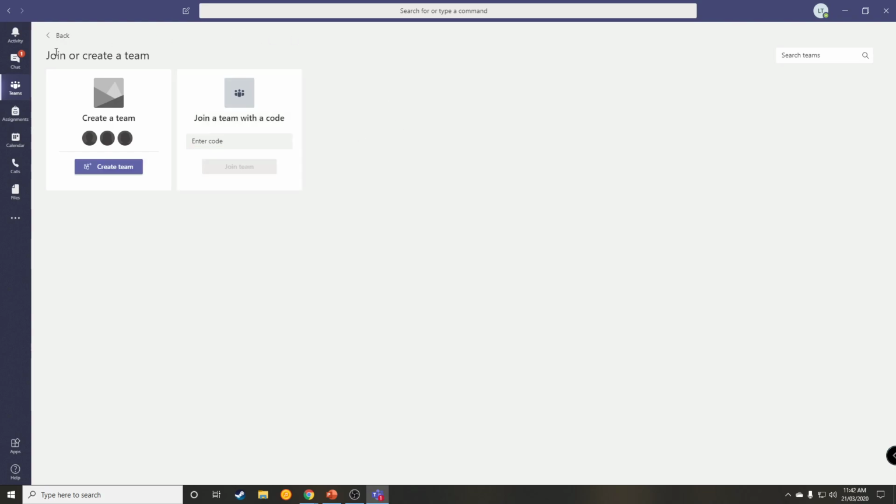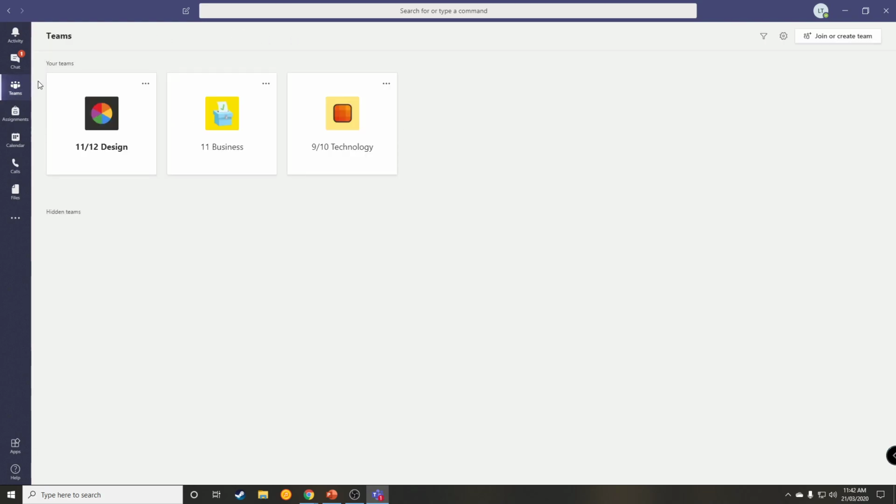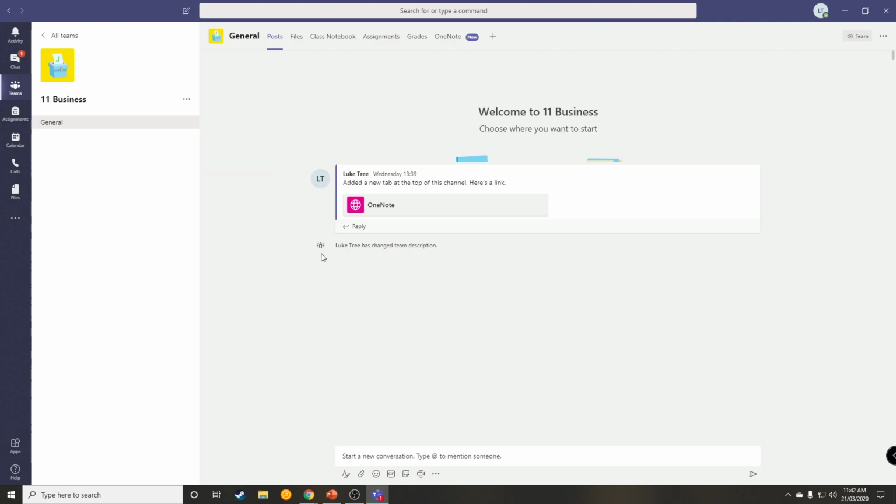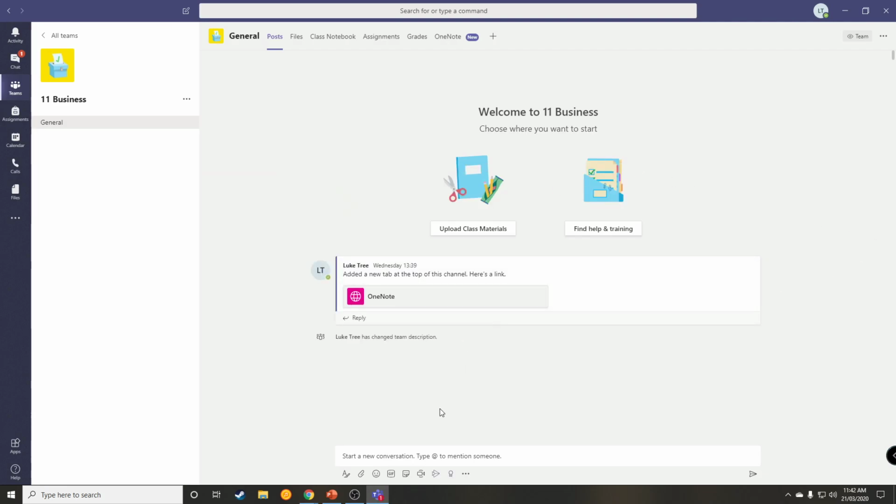What it'll then do is, by clicking the Teams icon, it should show the class or team that you've been added to. So opening that up now, for instance, if you were in my Year 11 business class, you would click on the team icon, and you'll then be presented with a menu allowing you to conference with the rest of your class. So down here is an instant messaging service that's available to talk with your teachers and your peers.